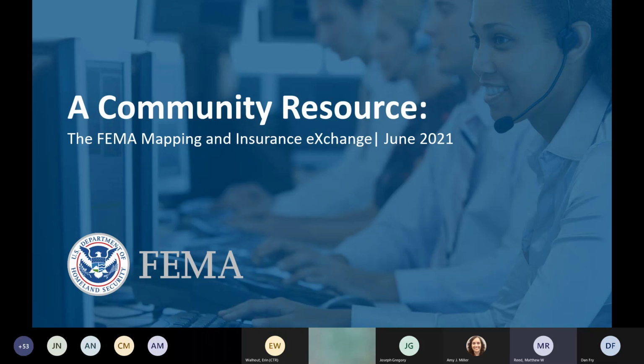So FEMA is committed to efforts that reduce flood risk and help close the flood insurance gap to improve the delivery of flood hazard data and provide greater access to flood risk information. But we recognize that none of these are really possible without providing top-notch support to FEMA's customers.